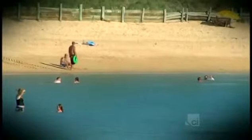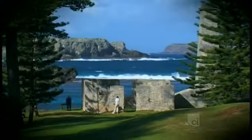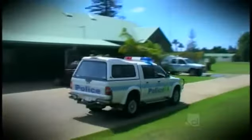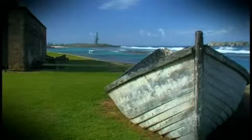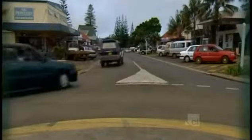In some regards, it's a little bit like a small rural community, but they're surrounded by ocean with no road going in or out. The islanders are helpful and cooperative with the police, but like all small communities, for all the outward kindness and sociability, Norfolk has its simmering rivalries, petty feuds and jealousies. There are some accusations that some locals are using the investigation as a chance to settle old scores, but police dismiss such claims.